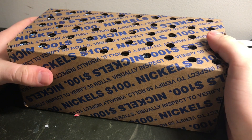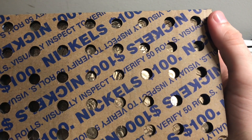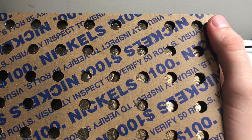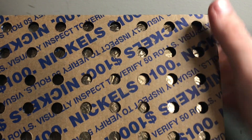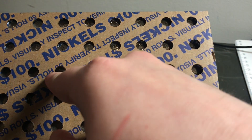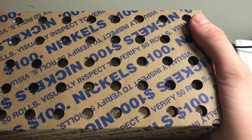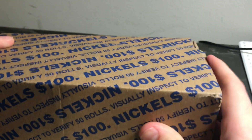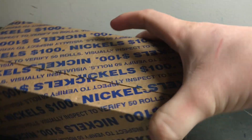What's up guys, Warnock Revolution here back with another nickel box hunt. We've got one of those NF String and Sons boxes with the holes in it so you can see all of them up top. They're definitely circulated, which is good. I can see some of the older ones here and here, and some of the newer ones, but I'm not seeing anything particularly old. I'm going to flip it and open it on the other side to see if we've got any anders on that side.